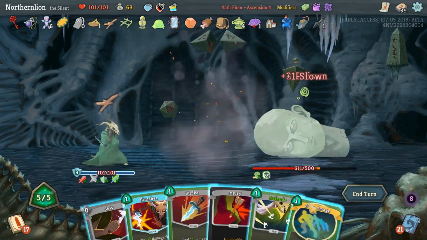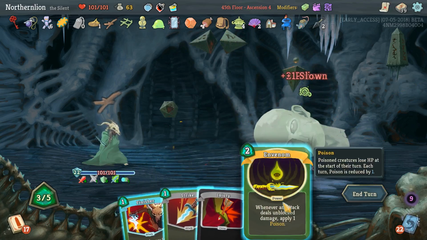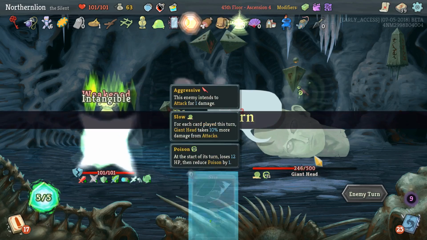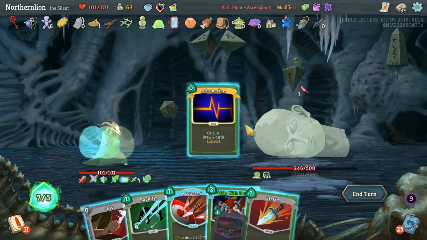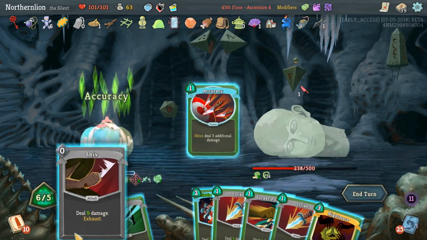So Cloak and Dagger Finisher is like the exact combination we want. Injury is not bad. I'll play another Envenom. That doesn't bother me at all. We're applying 3 poison on every unblocked piece of damage. You probably don't need me to tell you that's insanely hilarious. I think this guy is probably dead on this very turn.